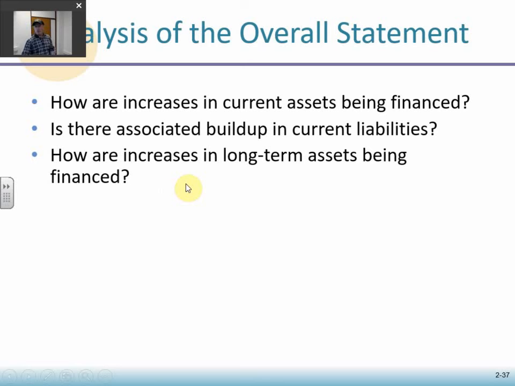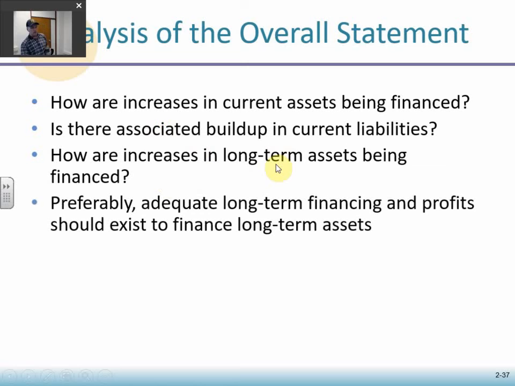You could get a huge increase in accounts receivable because you've been selling a lot of stuff, that's good, but you gotta finance that too maybe. So you might be borrowing money from the bank to finance that, because you had to build up those inventories that you sold that became accounts receivable. That can be a good thing, but it can also get a little bit carried away too.